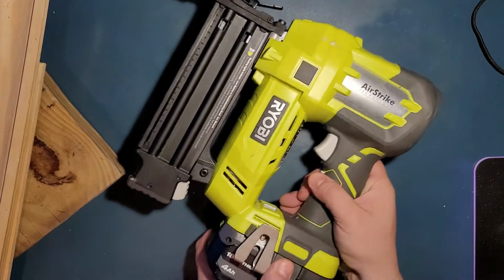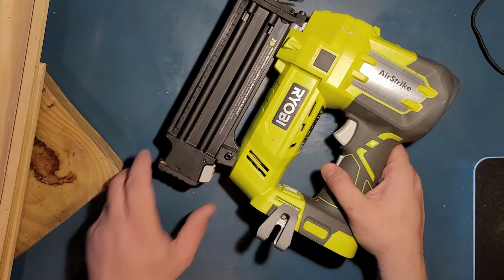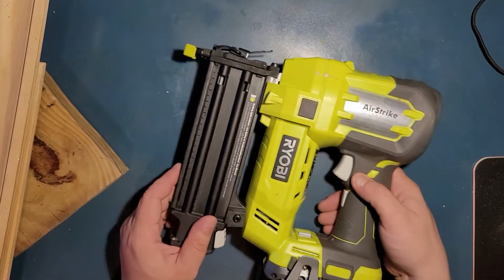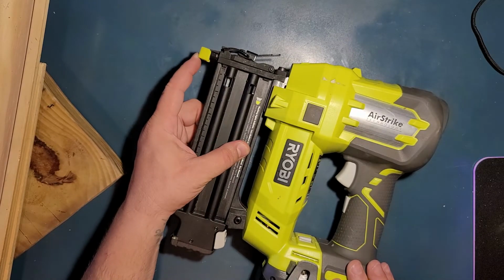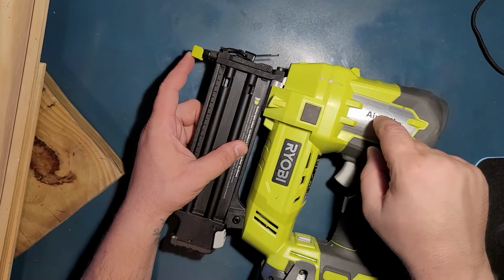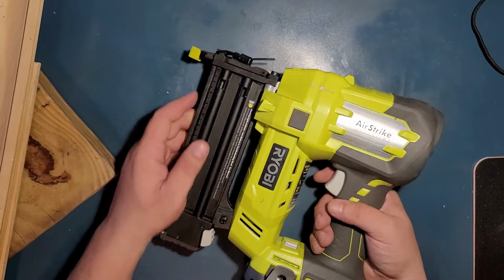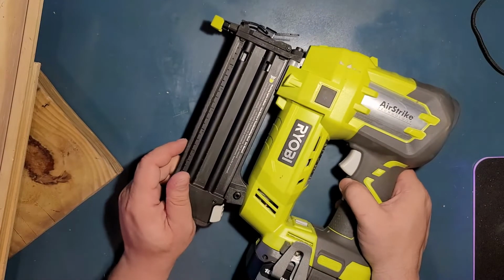Very, very beautiful machine. Always when you're done working, not while you work, but when you're done working, take the battery off so a child or somebody doesn't just go and click it and do some damage, even though it's not supposed to go off unless this piston here is pushed. As you see here, now it's supposed to be triggered. The piston is being told that it's active and ready to drive. So you never know, a child might take it, sometimes they don't seem that strong, but drives it into something or their own leg, or you just don't want to leave that door open to happen.